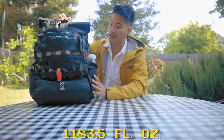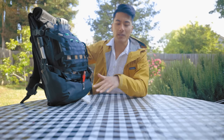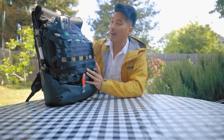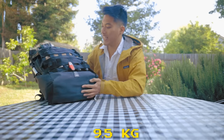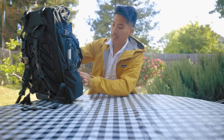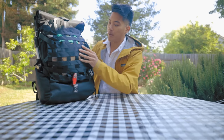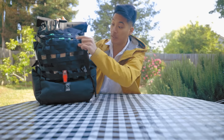Moving on to the backpack — I'm using a Chrome Barrage Freight, it's about a 35-liter backpack. Shout out to Chrome for sending this over. It is way better than the messenger bag I was using — way more comfortable especially when it's loaded down. And what do I have 21 pounds of gear in here for? Well, let's start with the outside. The Barrage Freight has this cargo net on the outside, which is great for stuffing in things that are bulky, low value, don't mind getting wet or damaged.